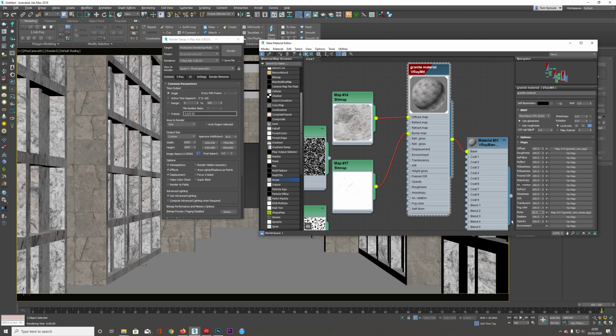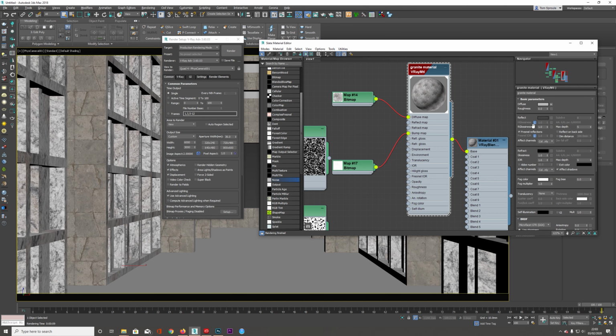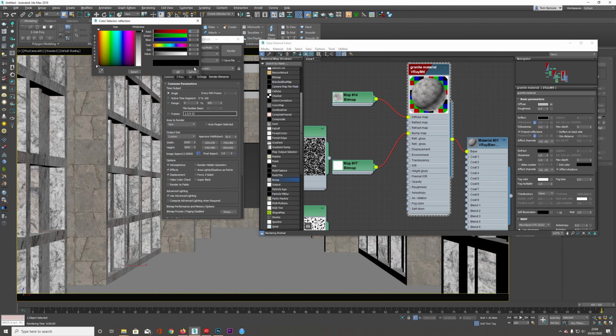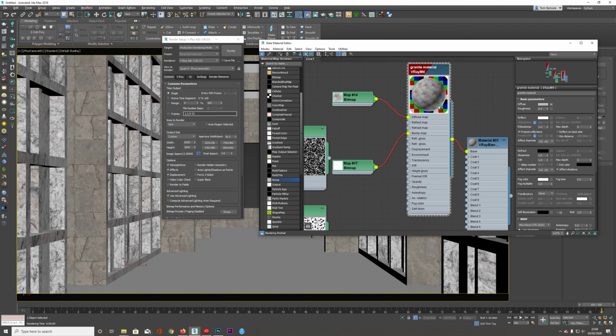Now there's a chance you're not going to even see this in the render, in which case why bother putting it in? And I kind of agree with that. There's no point in putting it in if you don't see it, but we're trying to make this material look pretty nice. Sometimes you get carried away with creating materials and you forget that you only need to see what you need to see in the render. So we're going to take this reflection and just whack that up there.